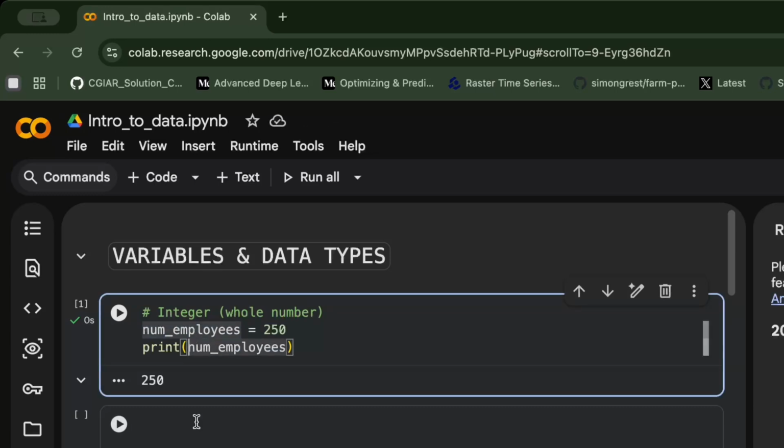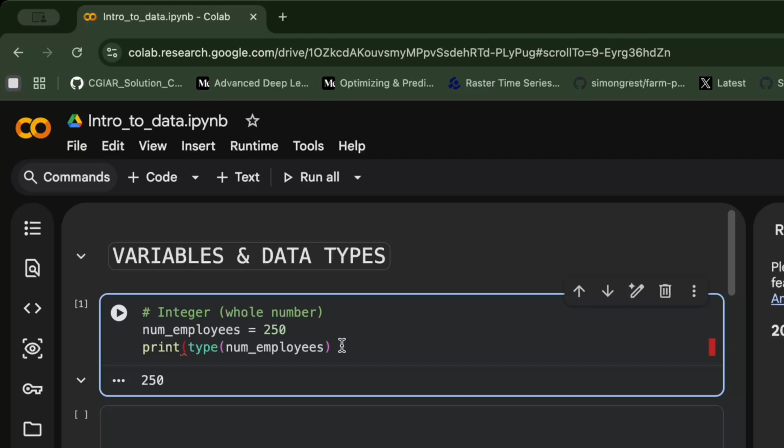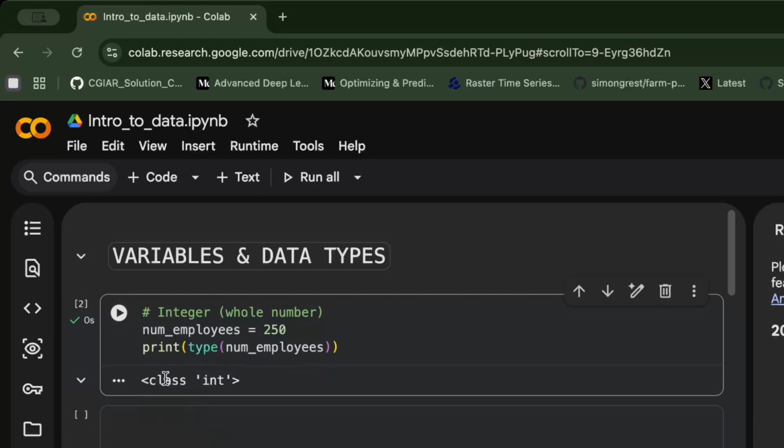If you want to test to see what kind of variable that is, you just write type in front of it. There you go. So you see what has been printed here is that there's an integer. So this variable here, num_employees, is an integer.